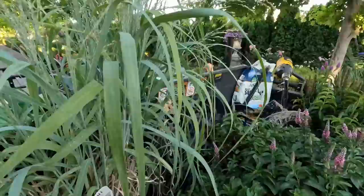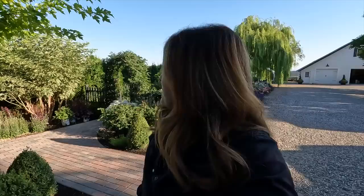Okay, so at this point, we'll just get started with this project, and I'll stop along the way if I feel like there's something I'm doing that maybe needs a little bit more detailed explanation, but you guys know how this kind of stuff goes. Just digging plants up, shifting them around. It's kind of a constant in my garden. Here we go.